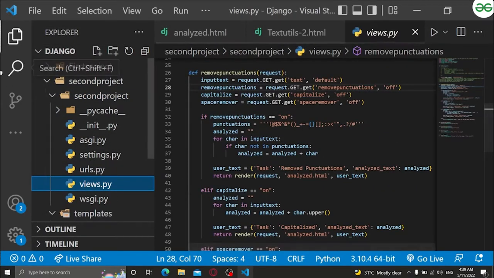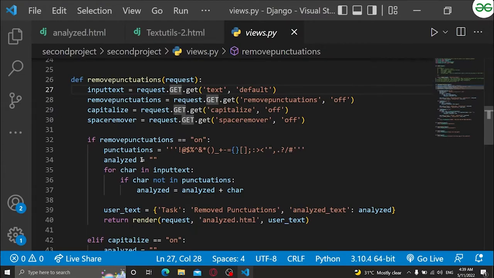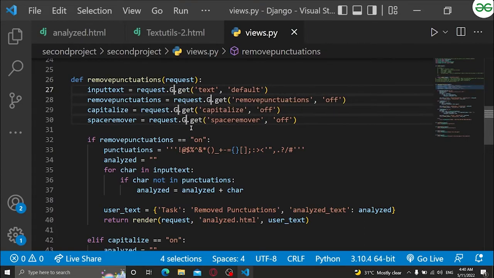Now, instead of GET everywhere, I have to write POST. So I will use multi-line cursor, and here instead of GET, I will write POST.